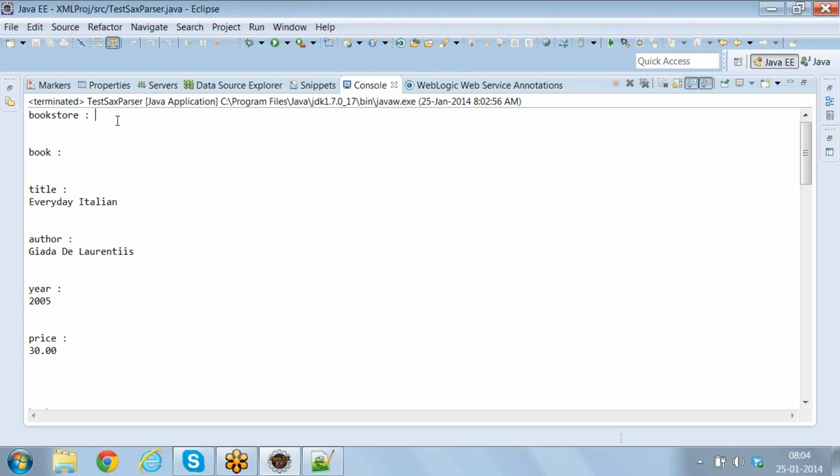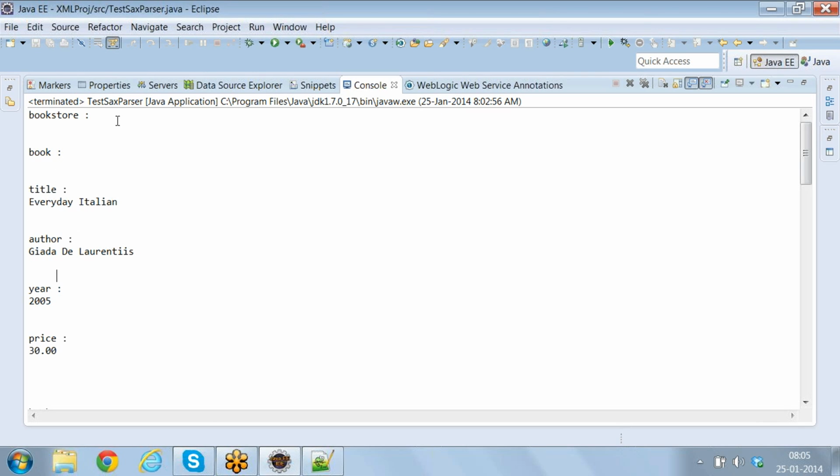The parser will be processing the data and accordingly show you the data here.